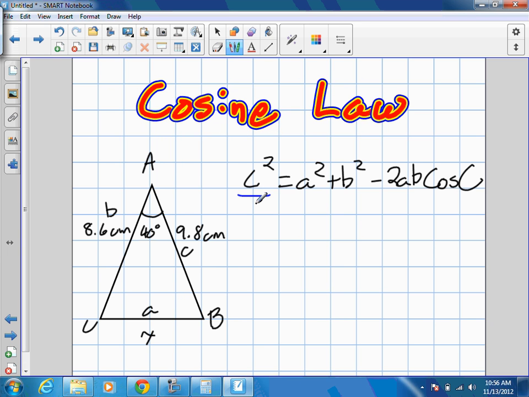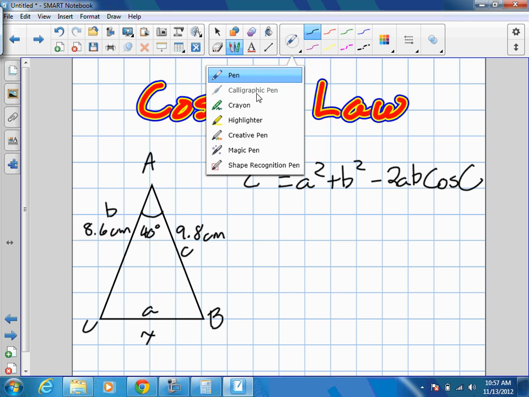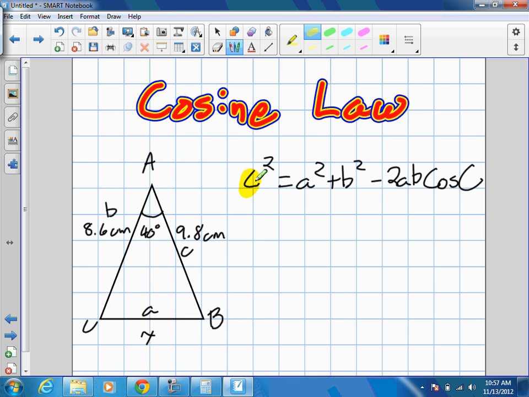They've written it in the book 3 different ways. You really only need to remember one way. This way that we've done it here, what you have to do is always rename a triangle so that you're either looking for side C or angle C. That's it. In this formula, the 2 things we can solve for are the C on the outside or the C at the end of the equation.